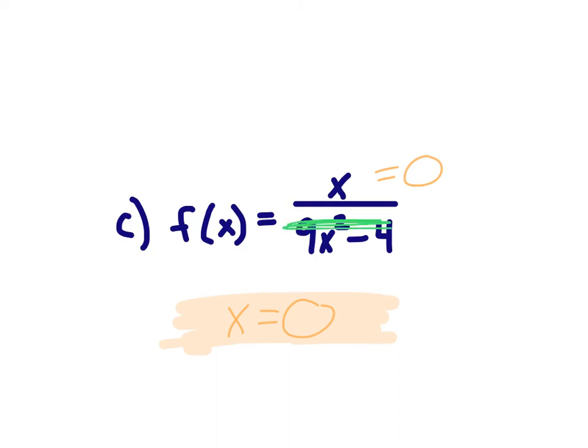When there's a fraction, you don't need to look at the denominator because all we're doing is setting this fraction equal to 0. And it doesn't matter what our denominator is. Anytime there's a 0 on top, if it was 0 over 100, this is equal to 0. If it was 0 over 1, this is equal to 0. So it doesn't matter what our denominator is, we just set the numerator equal to 0.